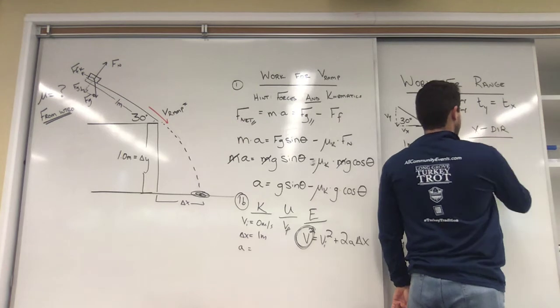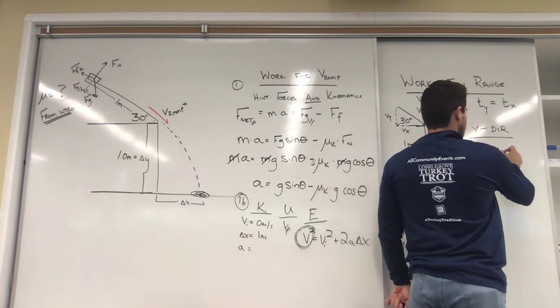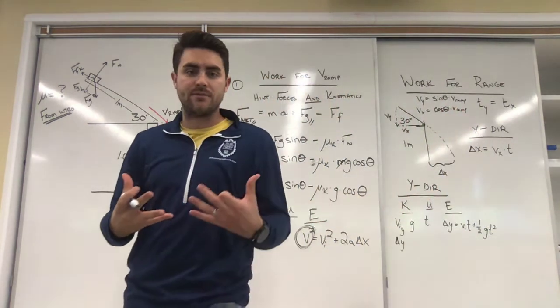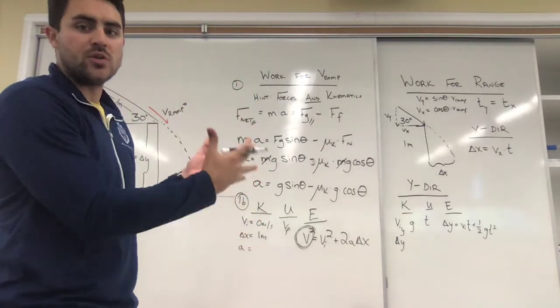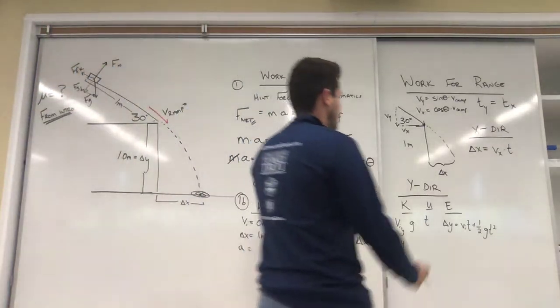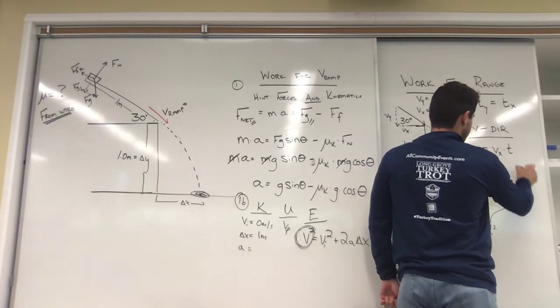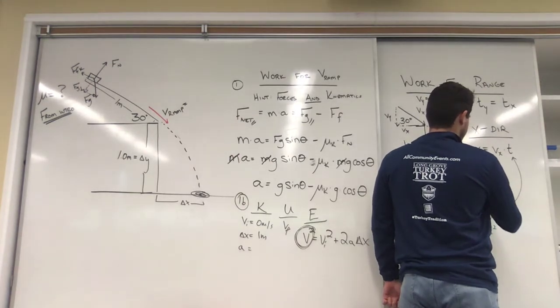In the x direction, we remember there's only one equation. Change in x is equal to the velocity in the x direction times time. That's our constant velocity equation. There's no net force in the x direction when an object is in free fall, so that's the only equation we could possibly use. We're going to go ahead and solve by plugging this time in for this, finding our change in x.